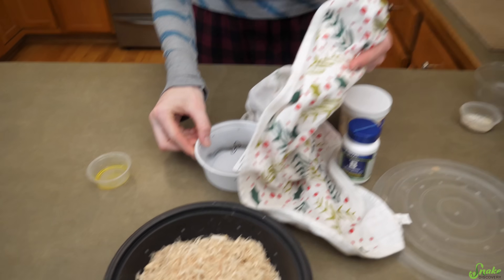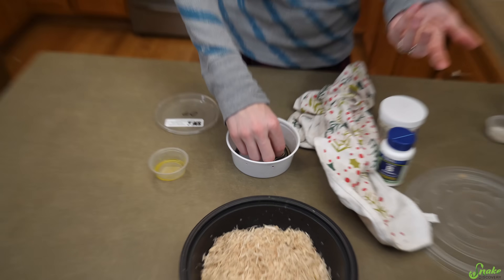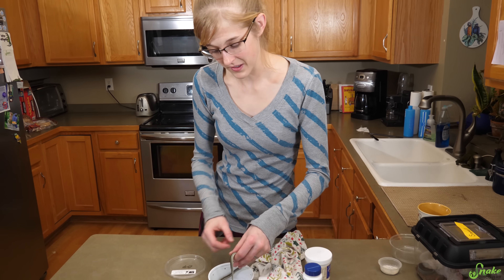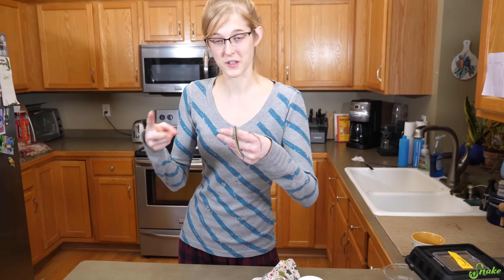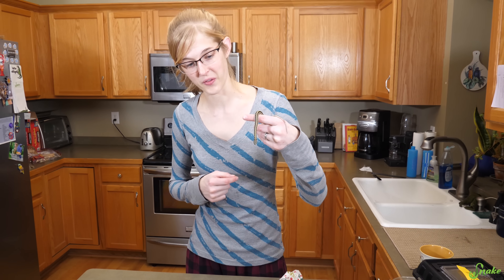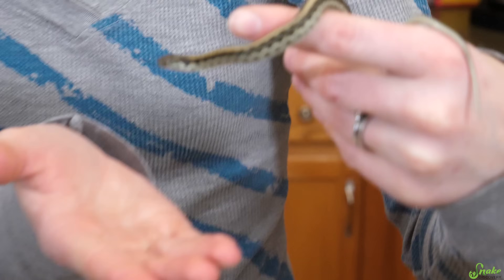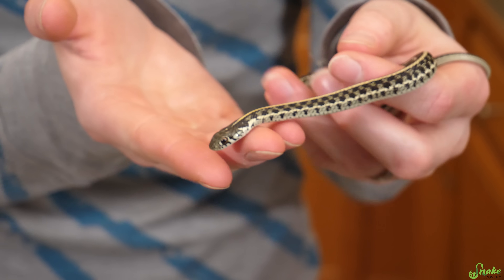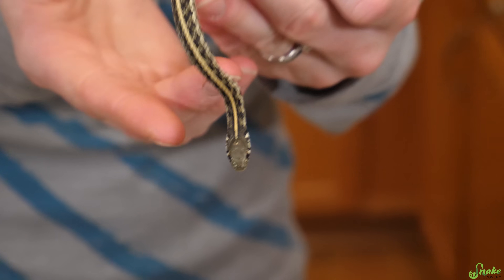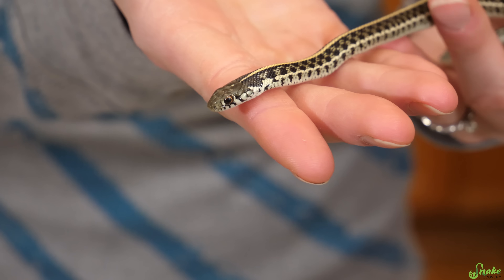It's been about 15 minutes and she hasn't eaten. That doesn't really surprise me. It could be because she's used to eating tilapia and the pinky still smells too much like mouse for her to want it, or she could still be full from the two meals we assist fed her earlier in the week. I'm not terribly concerned because her behavior is so much better than when we first took her back. So instead of caving and giving her tilapia, I'm going to give her a few days off and see if she's hungry enough to eat in three or four days or so.